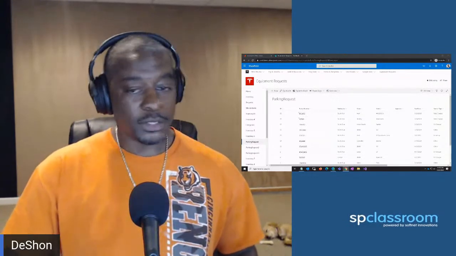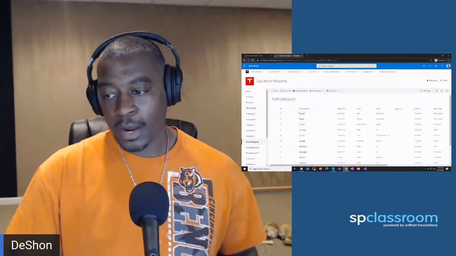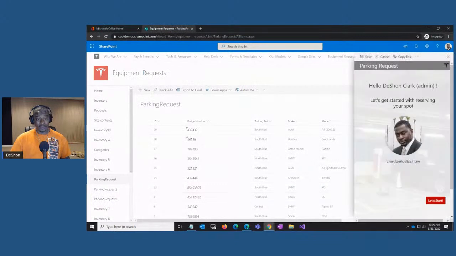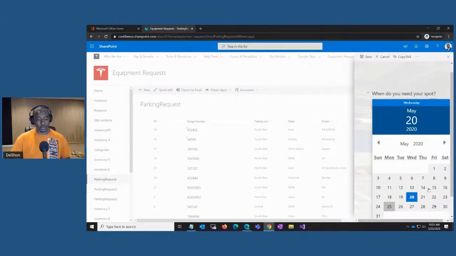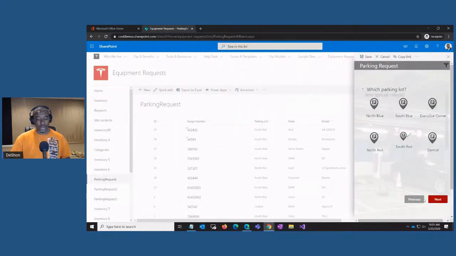So if you take a look here, we know that firing up one of these Power App forms is super easy. Probably within a matter of a few minutes, you can create a custom Power App form that has a lot of cool bells and whistles, is user friendly, and very easy to interact with.